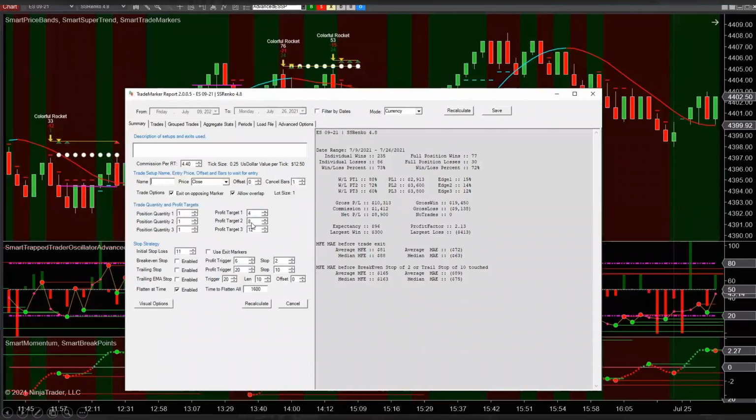Now, 8 ticks, some people say, why do you hold it so long? And some people say, why do you get out so soon? This is why we tell you, fit it to your needs. What are you looking for? That's what we specialize in the room. The industry has sold too many people on an idea that everybody should trade the same. And we don't believe that at all.